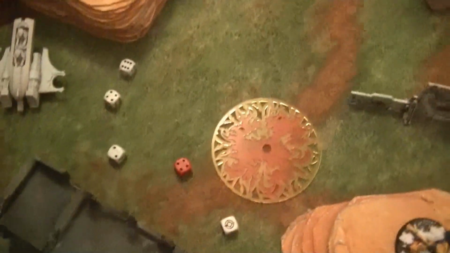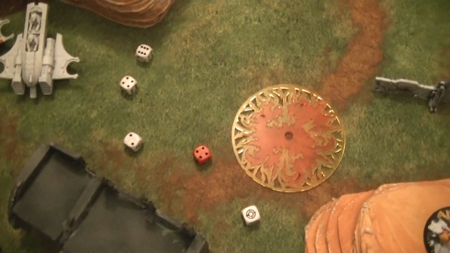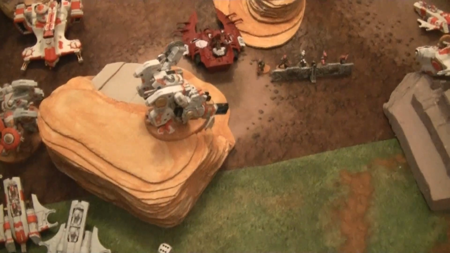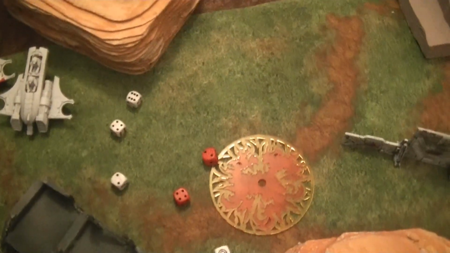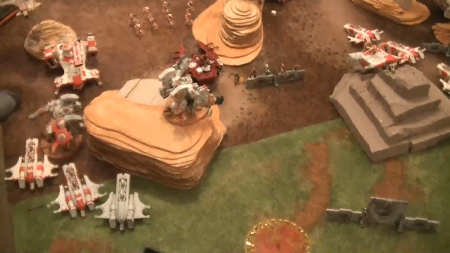4. +1 to that, it's AP2. Armament destroyed. I have a Bright Lance and a Shuriken Cannon. Which would you like to be? 1, 2, 3 Bright Lance, because you're rolling high numbers today. That's a cocked dice. That is a 3. That is a Bright Lance. It's fusion gun as well. It's twin linked. Oh, well done.